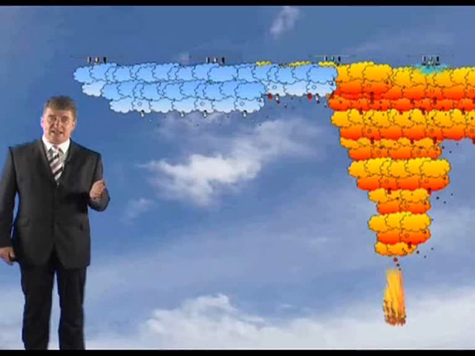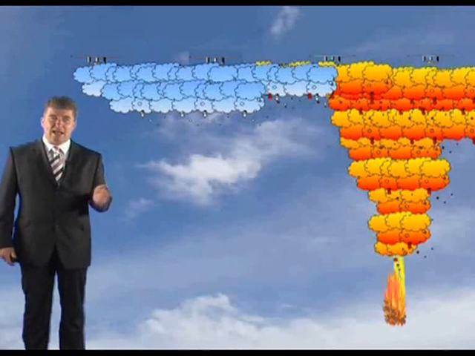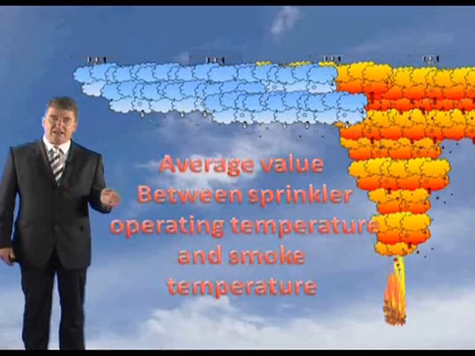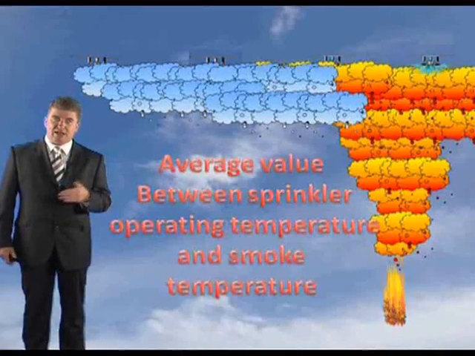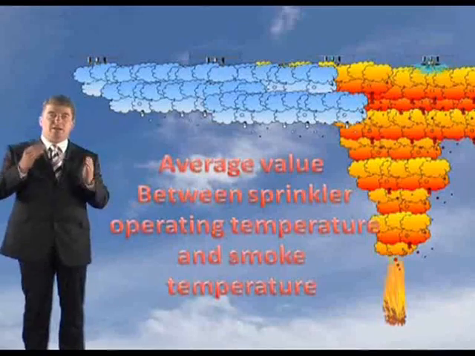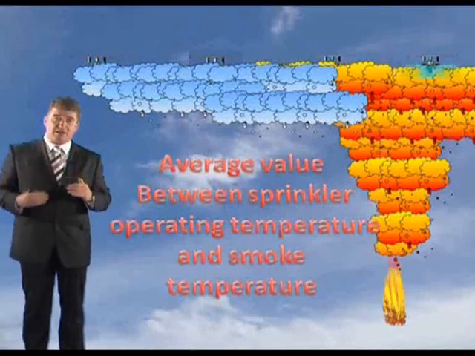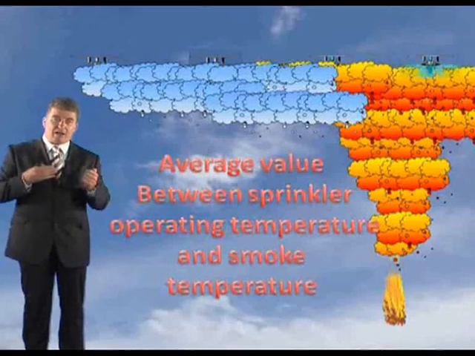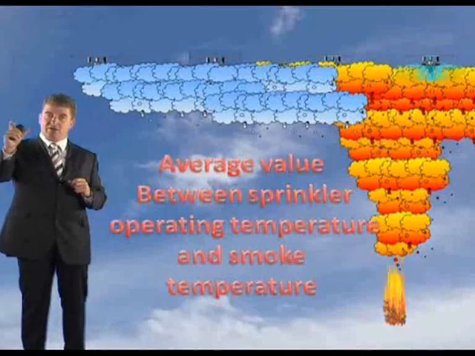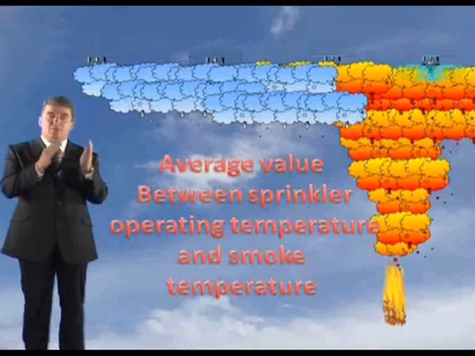Another method is to consider that the cooling and the consequential contraction of the smoky gases can be estimated on the basis of an average value between the sprinkler operated temperature and the calculated initial smoke temperature. In other words, go between them. If it's cool, it's going to contract, it's going to require less volumetric extraction rate. So like I say, if you ignore it, you're going to have a safety factor. If not, look at the temperature of smoke that you've got initially. Now look at the sprinkler operating temperature, assume somewhere in between.